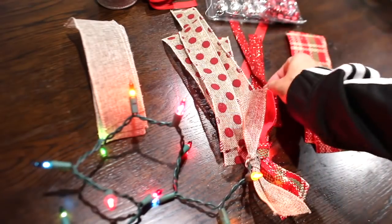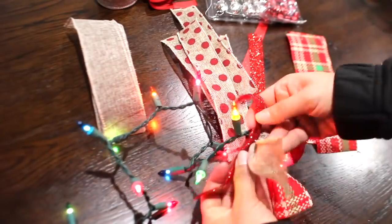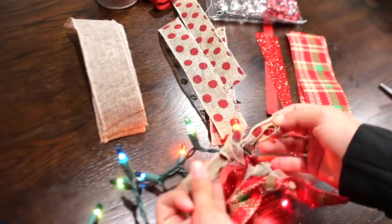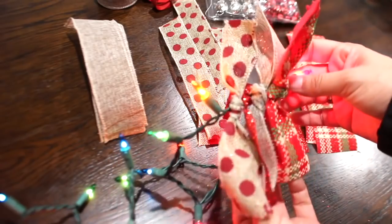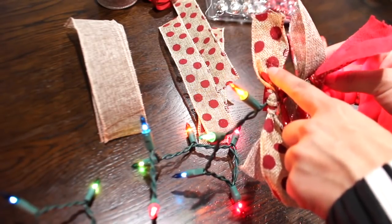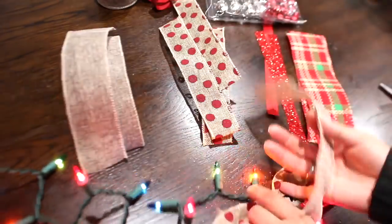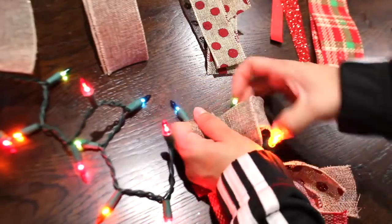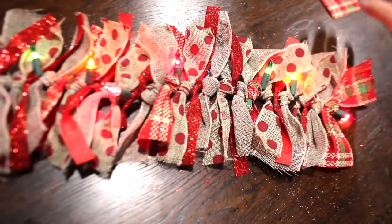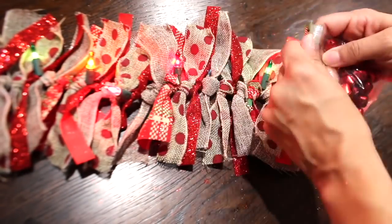Okay, and then next to that one, I'm gonna grab one of these. I'm gonna go ahead and start the pattern over with the plain burlap, the glitter ribbon, and then the polka dot one, and then I'll add one of these again. Okay, so now that I got it finished, I'm gonna go ahead and add some of these red bells.